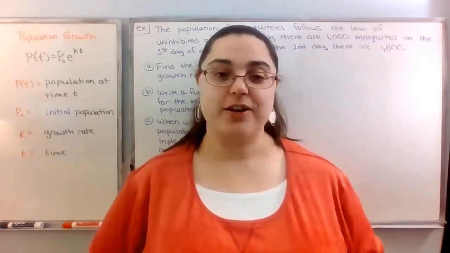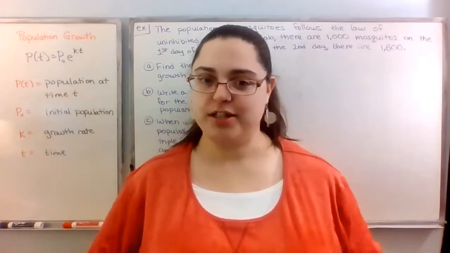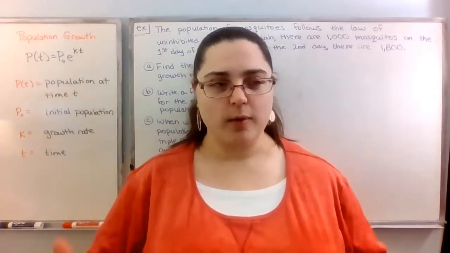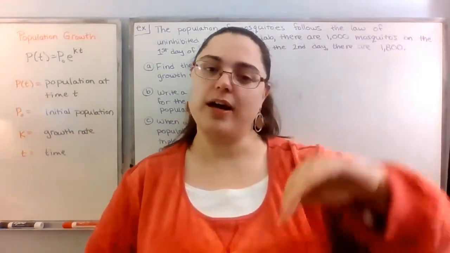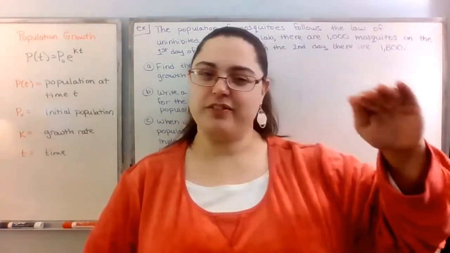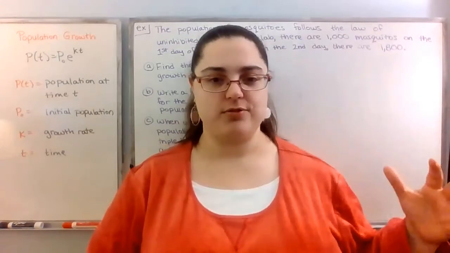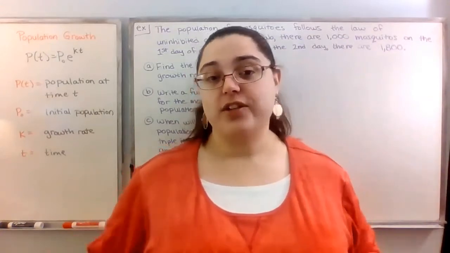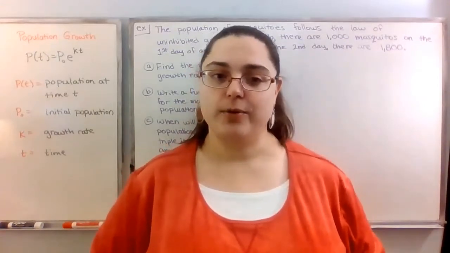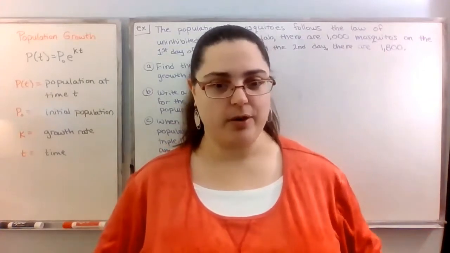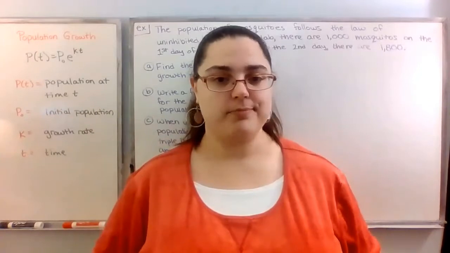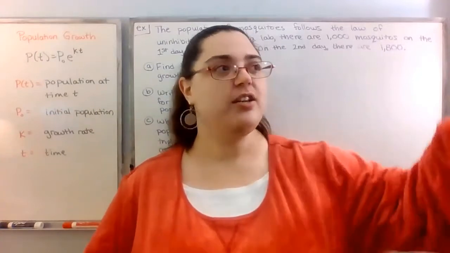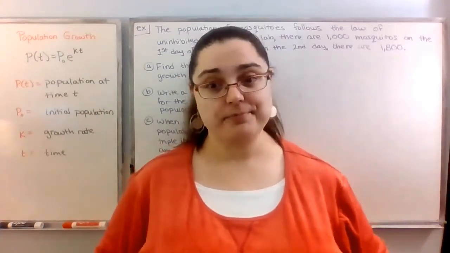Now, in a previous video, we looked at something called a logistic growth model, where the constraints of the environment mean that the population is going to grow exponentially at first, but then sort of flatten out over time because of those restrictions. So in this video, we're going to be talking about a different kind of growth. This is called the Law of Uninhibited Growth, which means maybe you don't have any constraints for your environment. So the population is just going to continue to grow indefinitely.